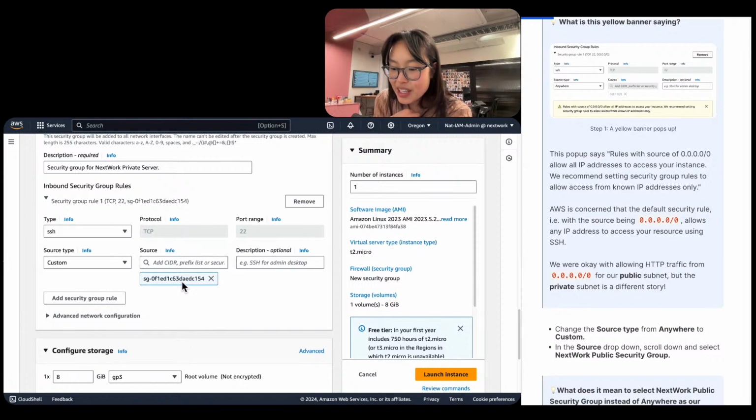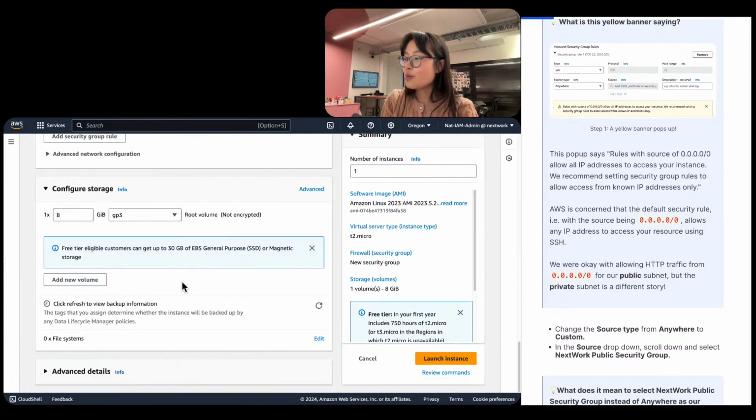Awesome. Fubara in the chat says, "Hi Nat, I think we can launch more than one instance at the same time, right? Then we can rename them public and private, right?" Yes, it is possible to launch multiple instances at the same time. CloudFormation or infrastructure as code is a great example of being able to launch multiple instances.